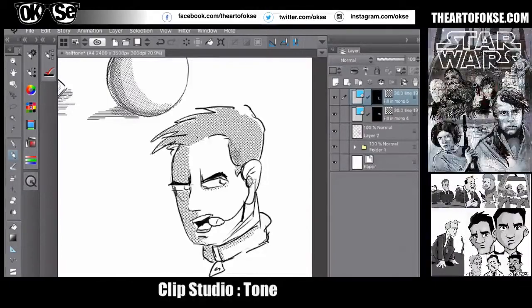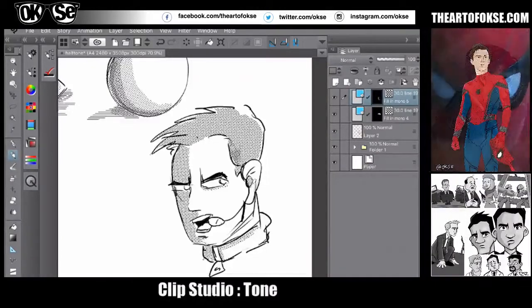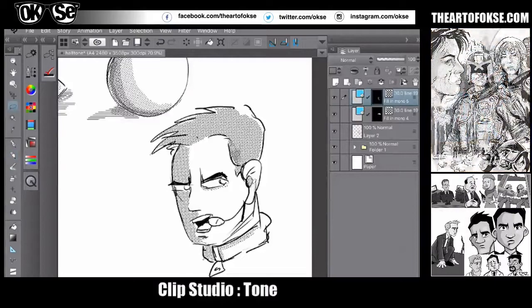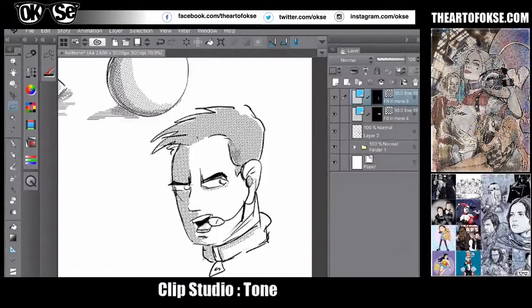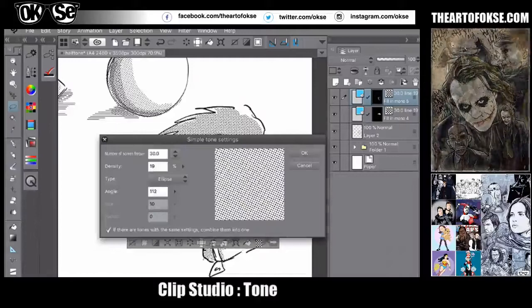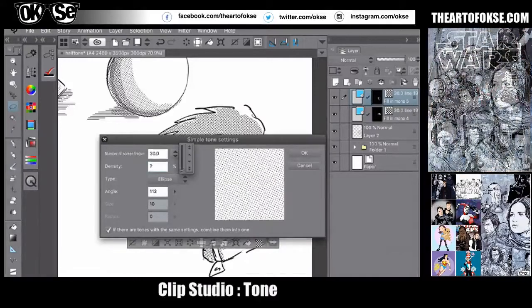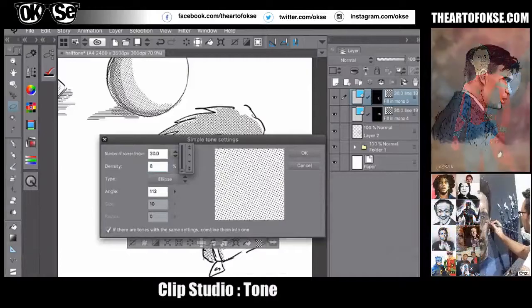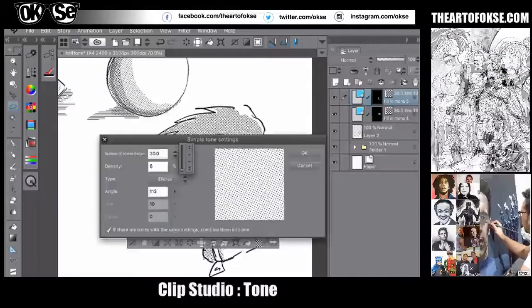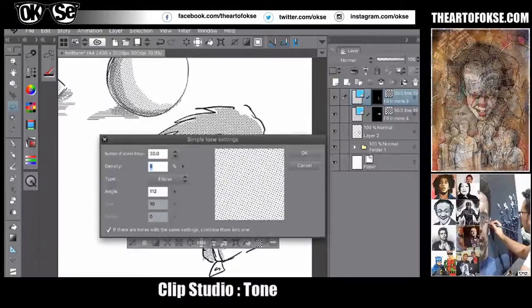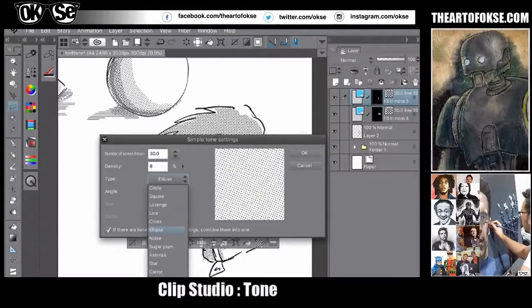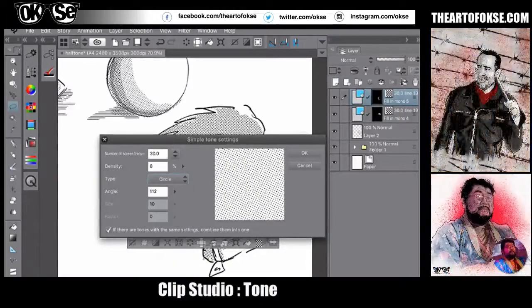And look, he's got a little tongue, let's do his tongue, because his tongue wouldn't be white. So we're going to go in here with our marquee tool again, select his tongue, and then we're going to go for a halftone. Let's go for circles.